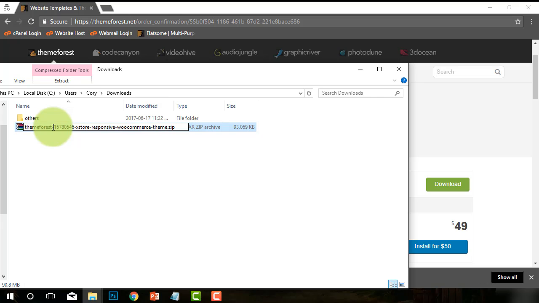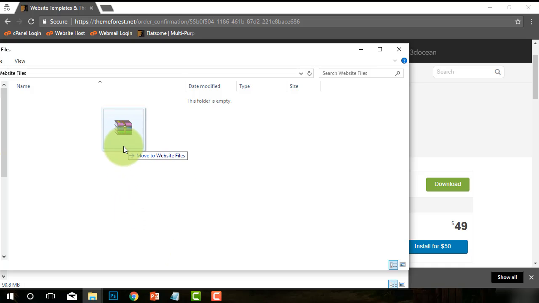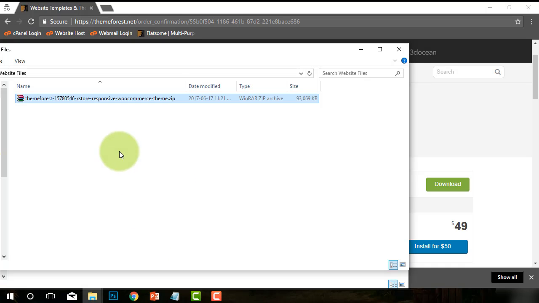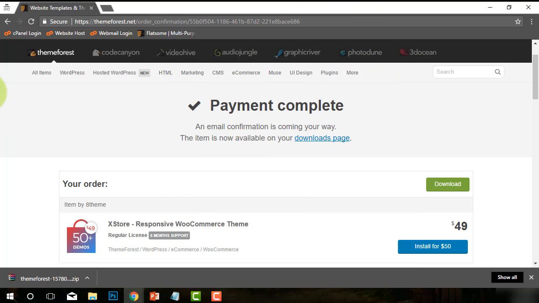So I'm going to click and hold the button and drag it down, hover it over my website files folder, and open it up. I'm just holding this button and dropping it in. So there, it's in my website files folder that we can be using for later on. So I'm just going to close those windows out, and we're done here.